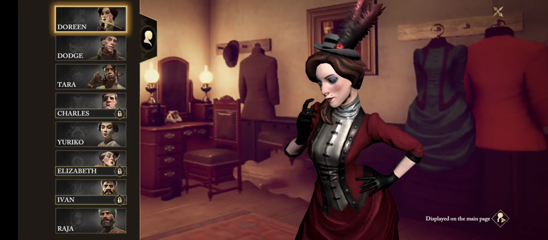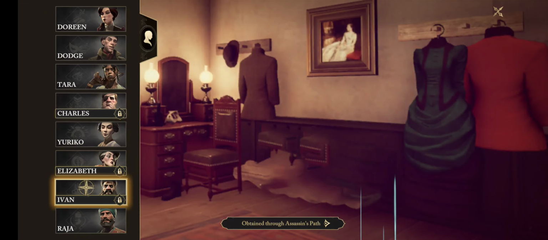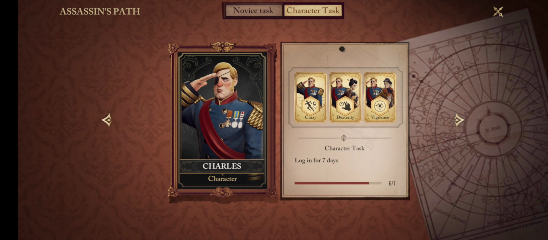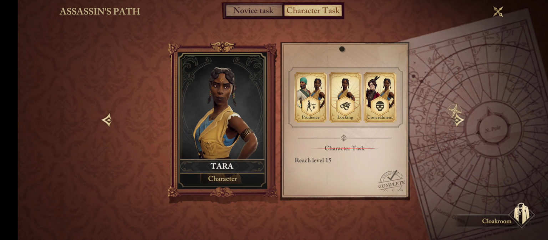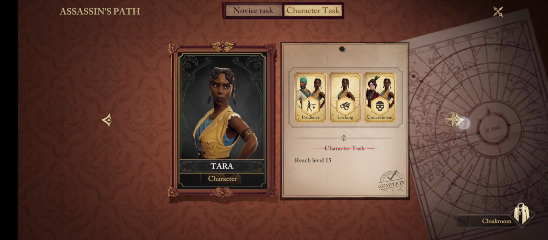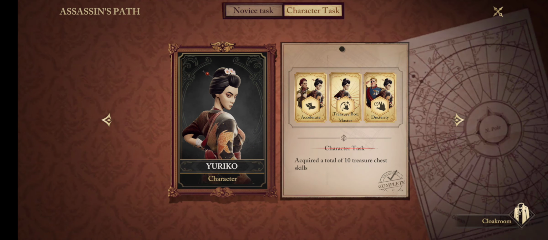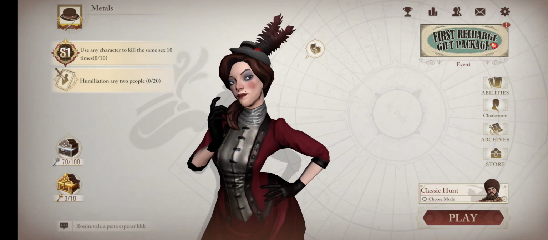Now, you can see all the different characters you can play as. You unlock characters for free by simply completing challenges. So, for example, I have Yoriko and Raja unlocked. For Charles, you have to log in for 7 days. For Ivan, you have to log in for 14 days. For Terra, you have to reach level 15. For Raja, you have to reach level 10 of the Battle Pass. For Elizabeth, you have to complete 30 ranked matches. And for Yoriko, you just have to get 10 treasure chests. So it's not too difficult. You just unlock characters by completing challenges fairly easily.